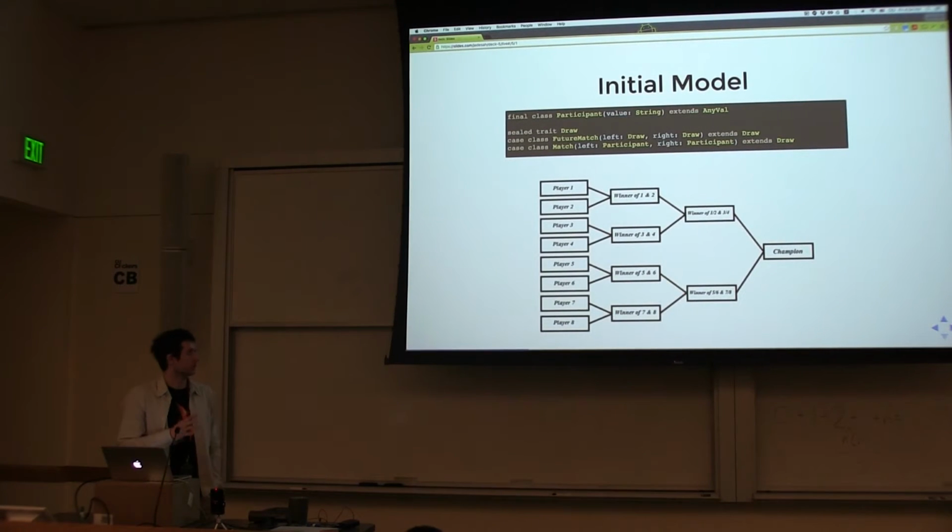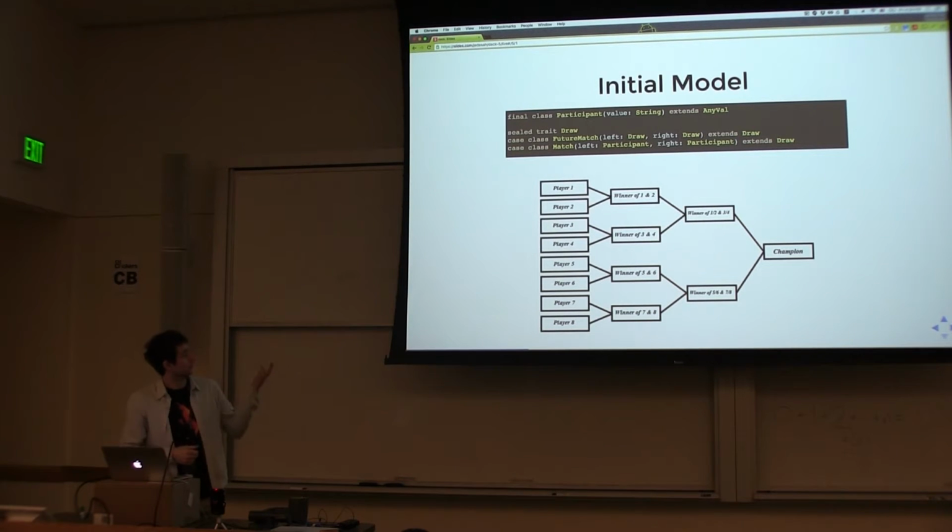Here's the initial model that probably most people would reach for when modeling this tournament bracket. We have our participant, which right now we'll just model as a string. That's not super important.